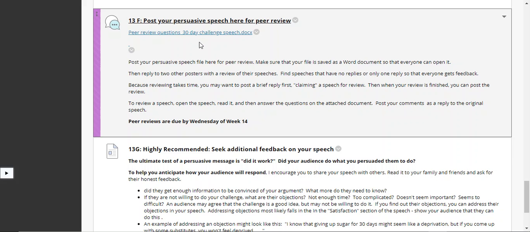But if you can go on to this discussion board and find 2 speeches that have already been posted, by all means, go ahead and get started this week with your reviews. And what you're going to do is you're going to open this document right here, fill it out, and then post it back to the discussion board as a reply to the speaker who gave the speech that you reviewed.